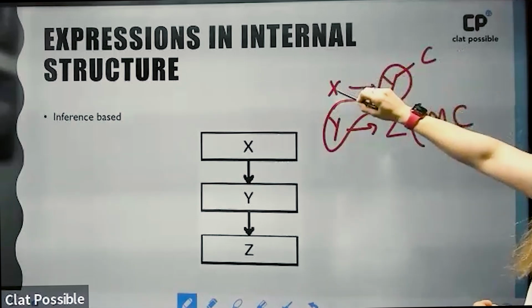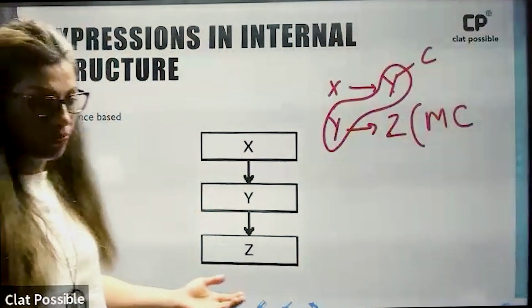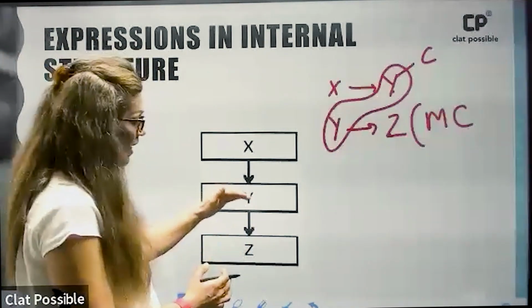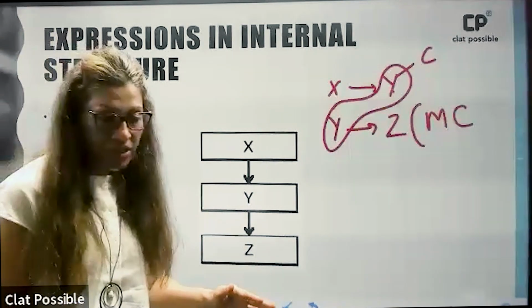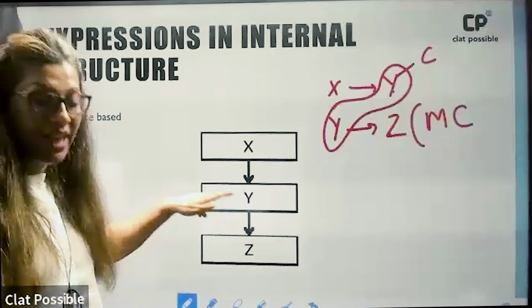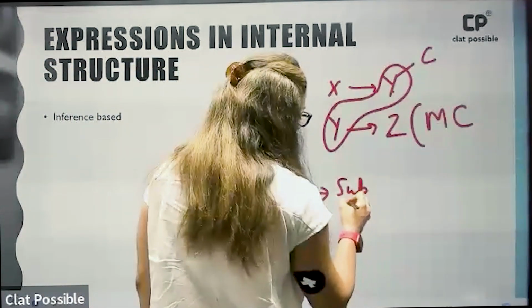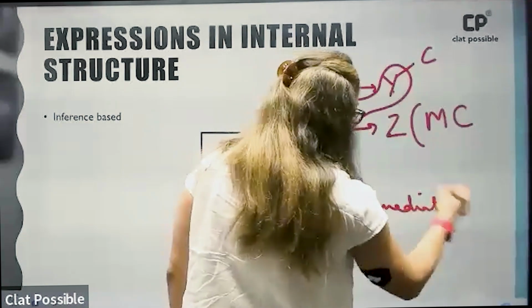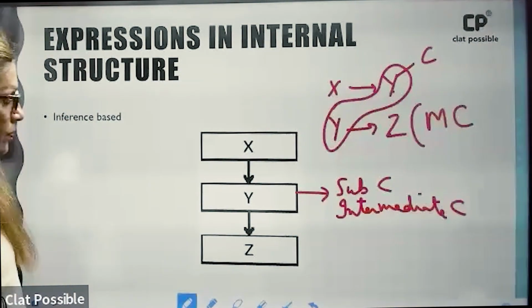So whenever such a structure is followed, you start getting confused about which one is the final conclusion. Because it appears that if I break this up, then Y is a conclusion in between. And yes, many of you have given me correct answers. Is this an intermediate conclusion? Yes, that is what it is. So this Y is a sub-conclusion or an intermediate conclusion. And what is aspired by this Y? So I have to learn to catch this.